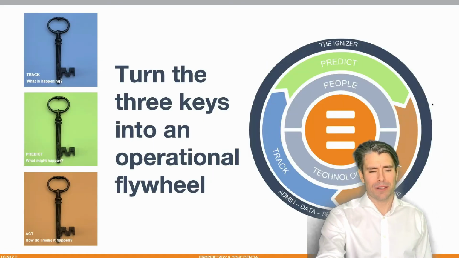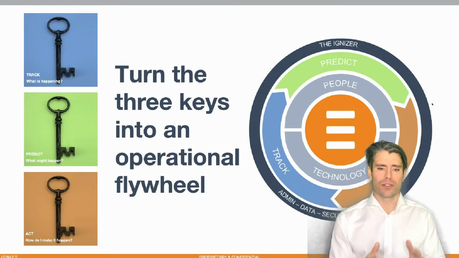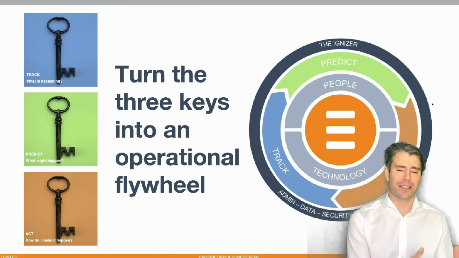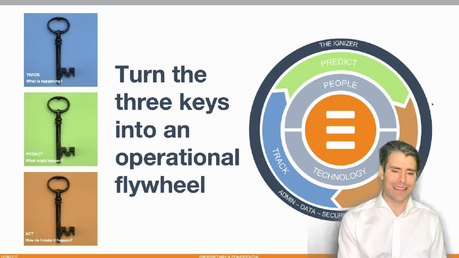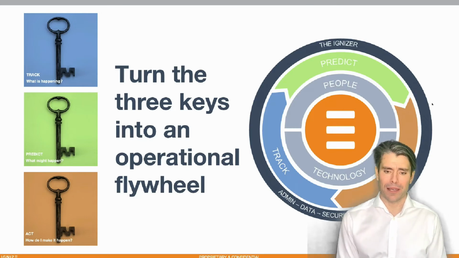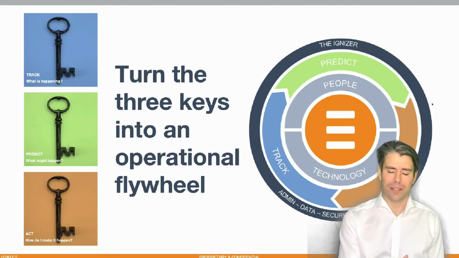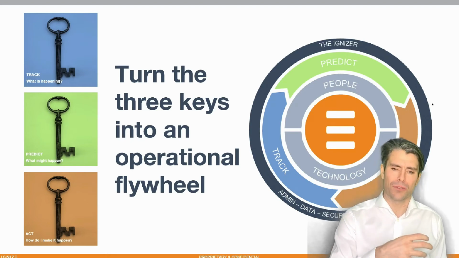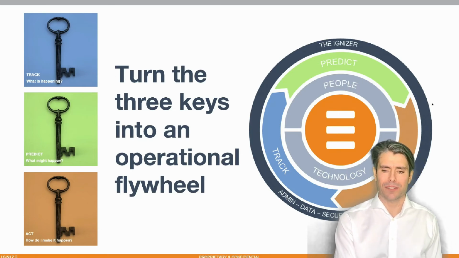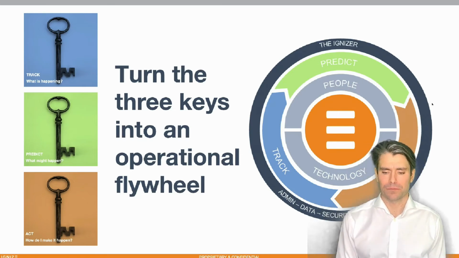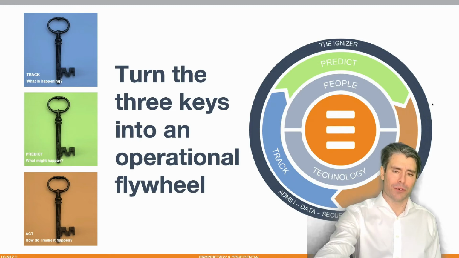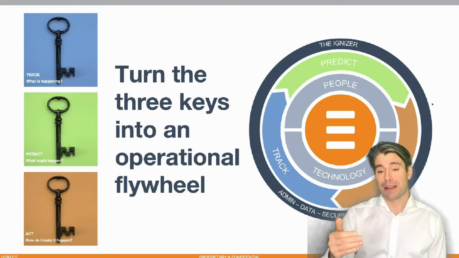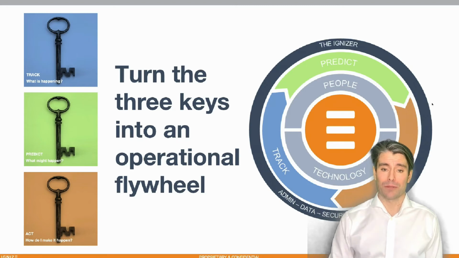So that's the second recommendation we would like to make here today: don't do decision intelligence as a one-time strategic exercise. Make sure that you turn these three keys into an operational flywheel where you constantly track your market, externally and internal indicators. You utilize the information to generate predictions, and you act on the insights. This is best done by combining the competence of your people, your organization, and by leveraging technology that can automate many of these steps.